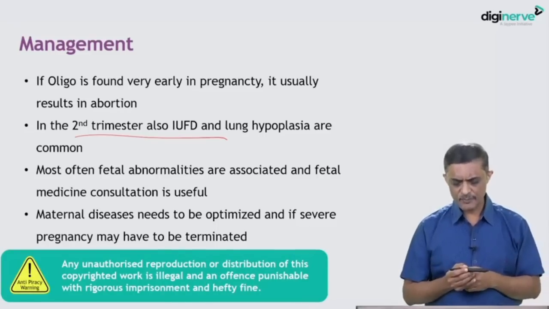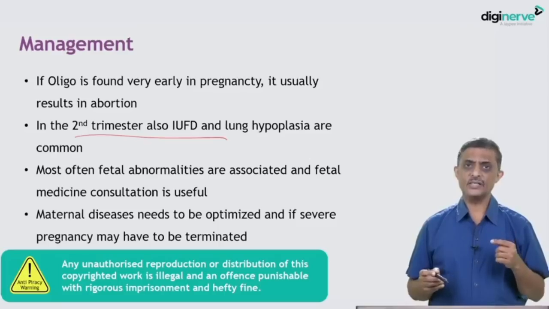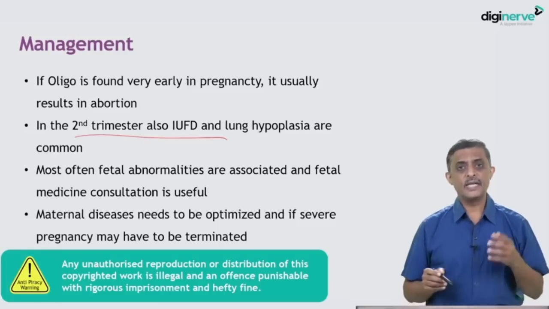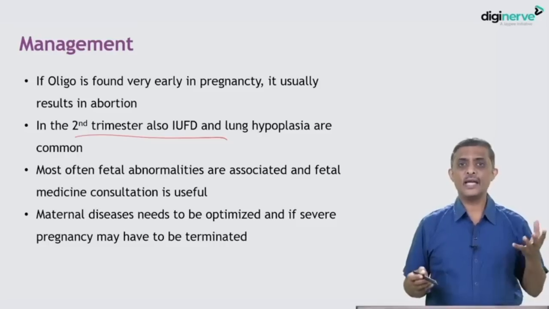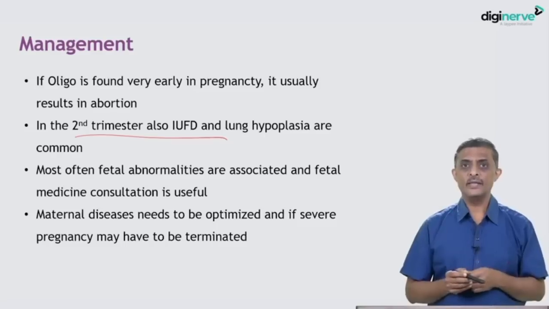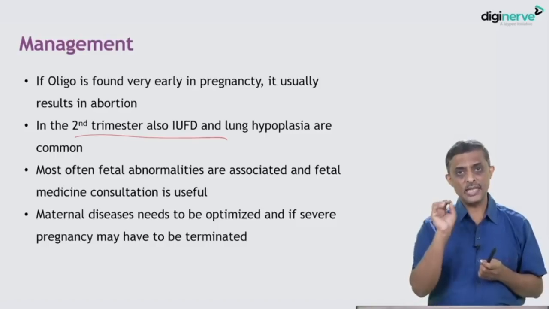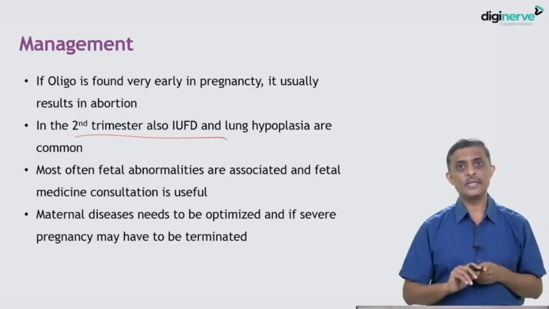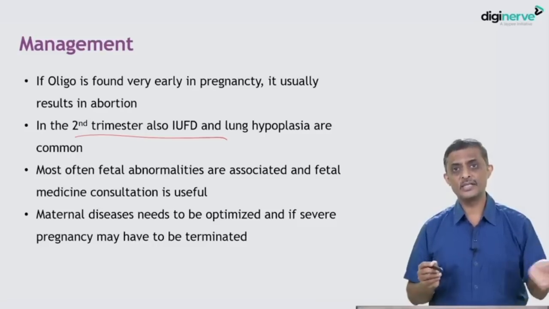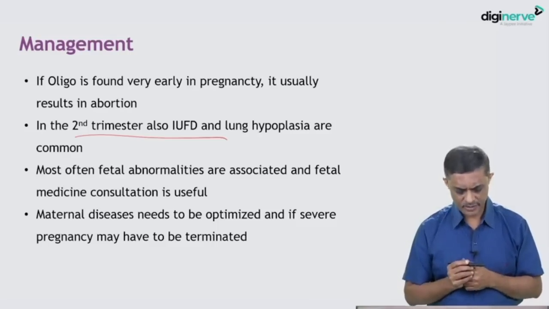Most often fetal abnormalities associated conditions, oligohydramnios, you can consult the fetal medicine experts, take their opinion. If any kind of solution is available, we can try to do, especially the TTTS syndrome, in which you can use laser ablation of the connecting vessels, right? You can do clamping of one of the umbilical cord and save one of the babies, right? So there are certain interventions that are available.